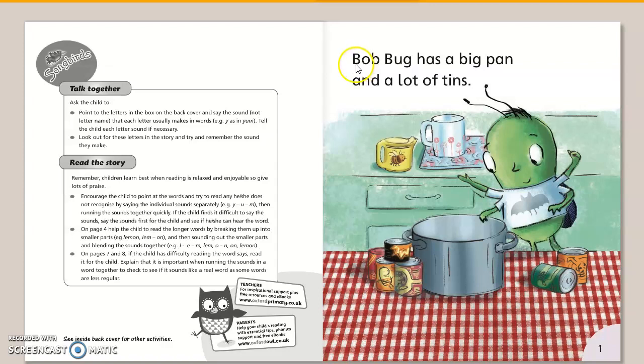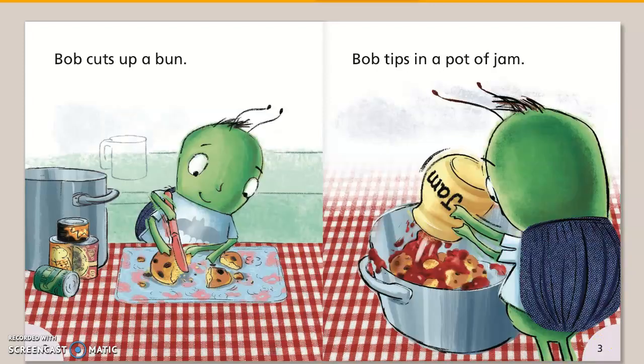Let's start. B-O-B, Bob, B-U-G, Bug, H-A-S, Has, B-I-G, Big, P-A-N, Pan, and a lot of tins. So this is Bob Bug, and he has a very big pan in front of him and a lot of tins too. Do you want to know what he's up to? Let's go to the next page then.